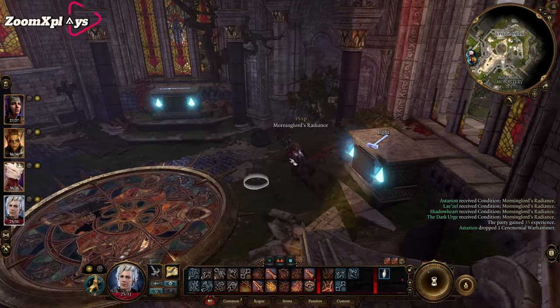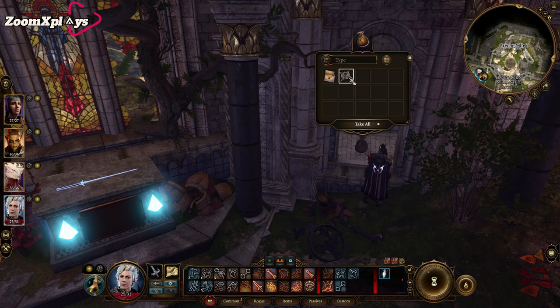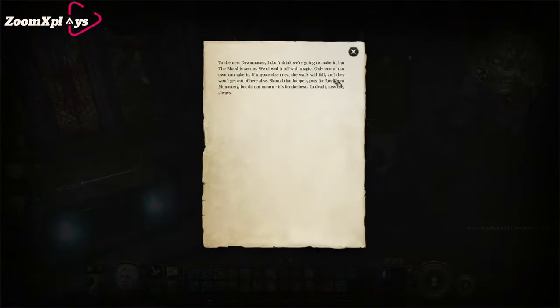After placing them, go take the Dawnmaster crest and head down to the bottom of the castle and enter inside, and go straight to where the legendary Blood of Lathander is located.